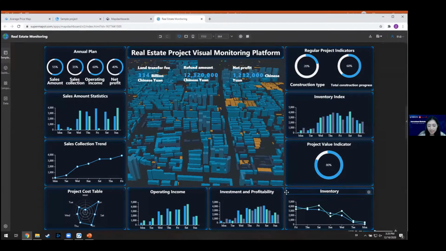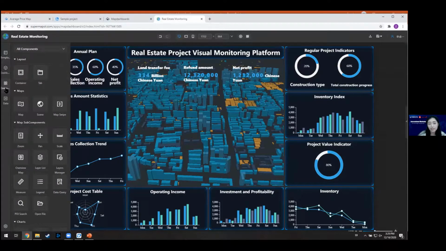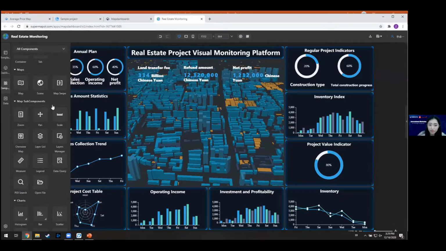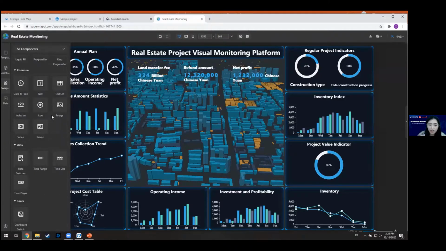It can visualize our data, and it mainly uses graphical means to display the data more clearly and intuitively. It consists of many components. We could click the components button, hold on to it and drag it to our window, and we could add some map subcomponents, or charts, or common components like video, image, or icon, or something else.